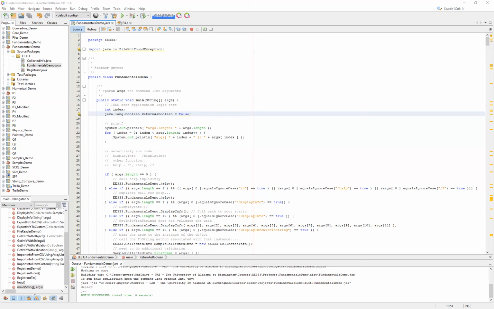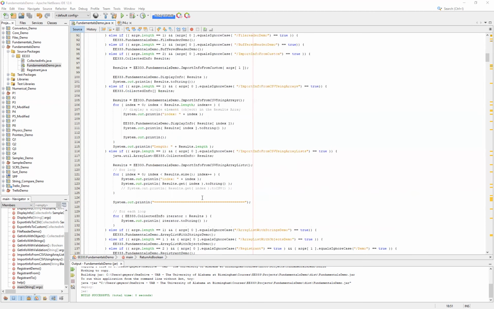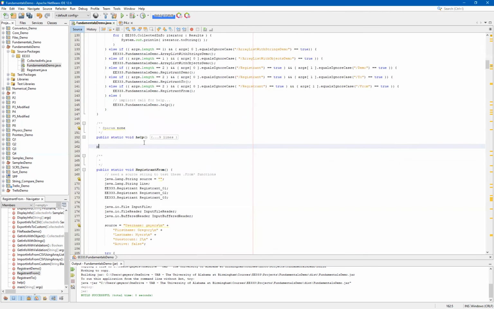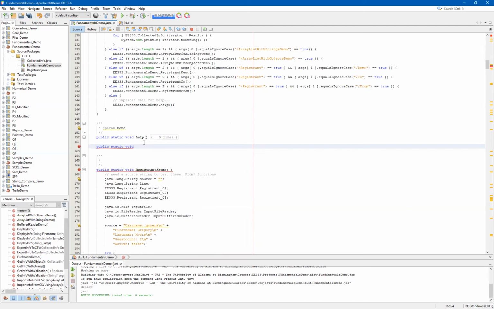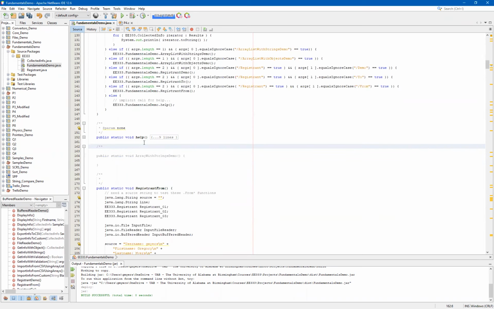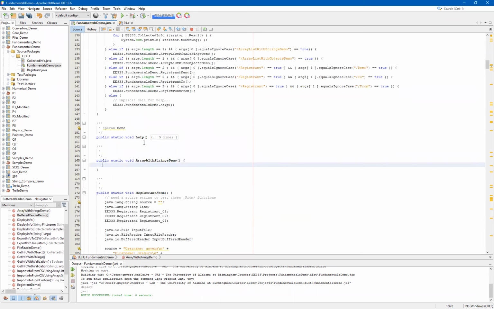In other words, we are not going to accept any input arguments, and we are not going to return any output arguments. So the first step that we want to do is come down here somewhere below our main, and go ahead and create another public static void function. And since we're going to be dealing with strings, we are going to call this function ArrayWithStringDemo. The idea again is that it is not going to accept any input arguments and not going to return any output arguments. We'll go ahead and get our comment block started that you can then fill in later.